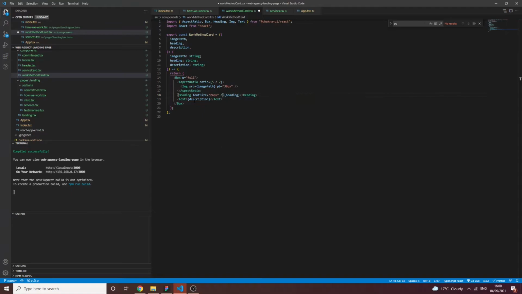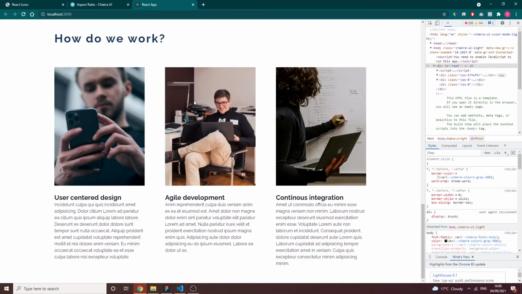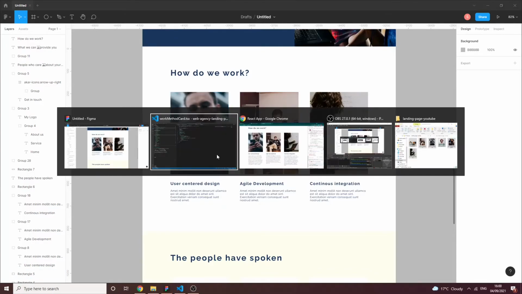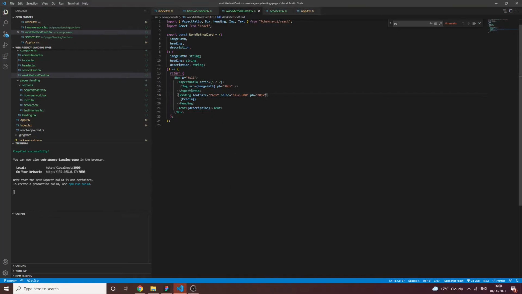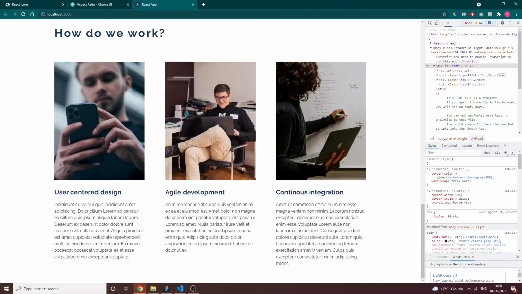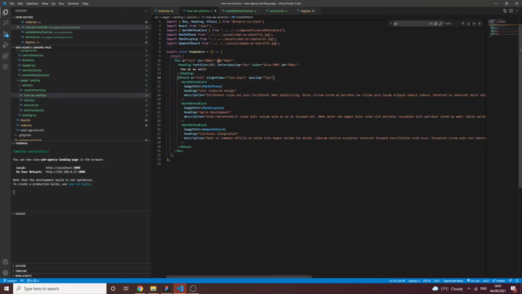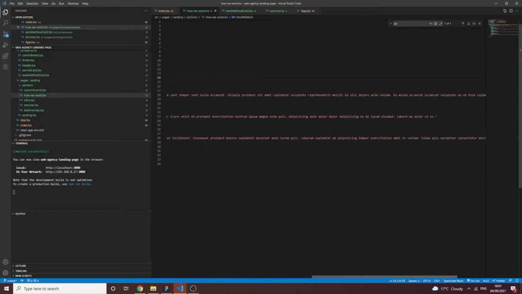Then I'll give it a color of our 900, and I'll give it a padding bottom of 20 pixels. That's fine. I'll then set the font size in the description to 40 pixels. Our descriptions are pretty big, so I'm just going to reduce them slightly again, just to match the mock-up.